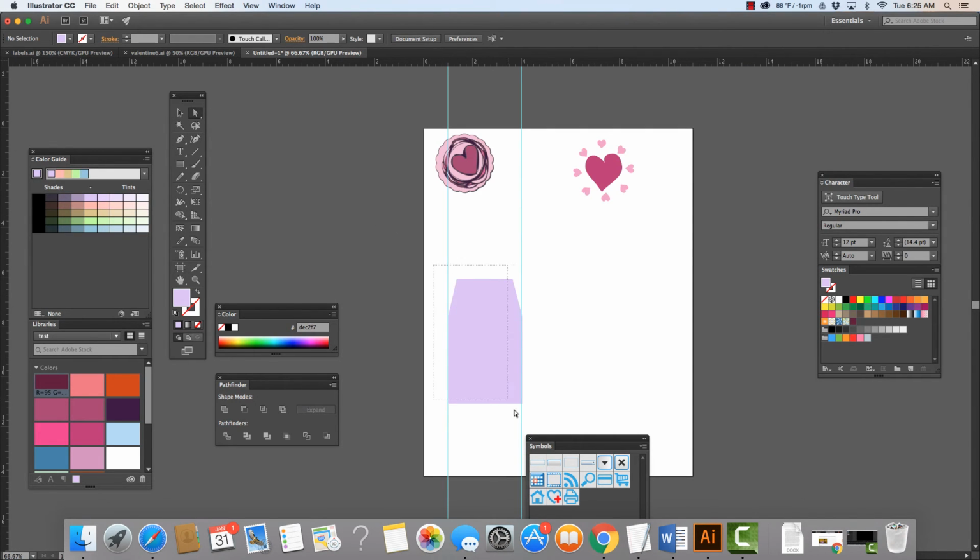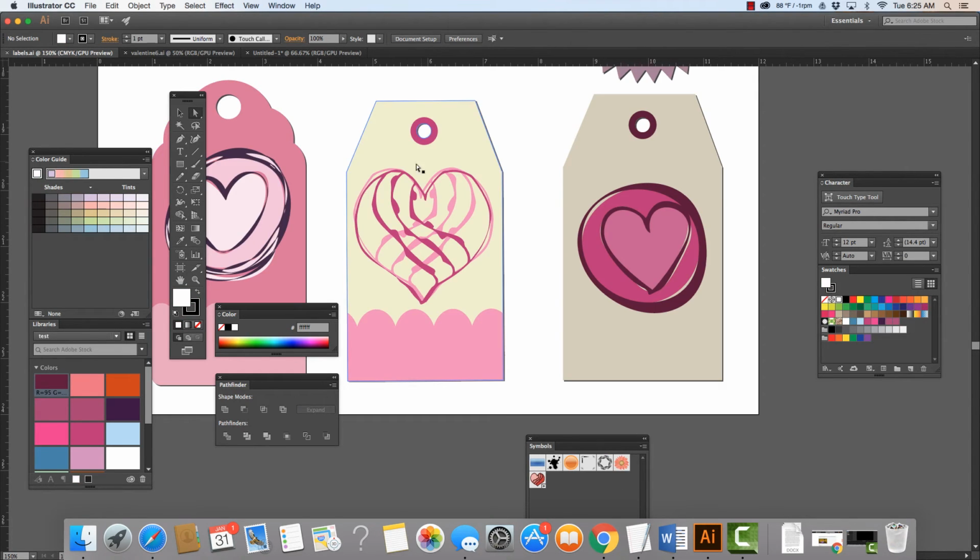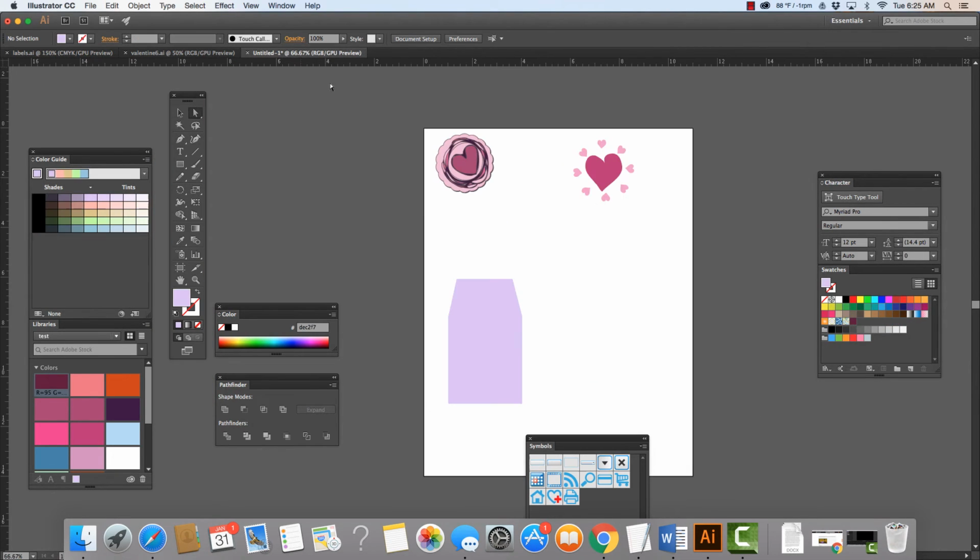So far, so good. Now, what I'm going to do is I'm going to grab these 2 shapes. I'm going to, again, merge them. Click to merge. And then to get this little area that's the opening, when I come into the labels, I can see this little opening area. What I'm going to do is I'm going to put a circle.